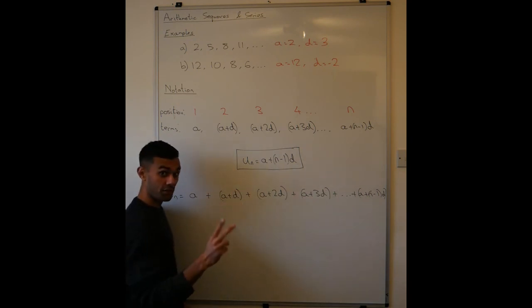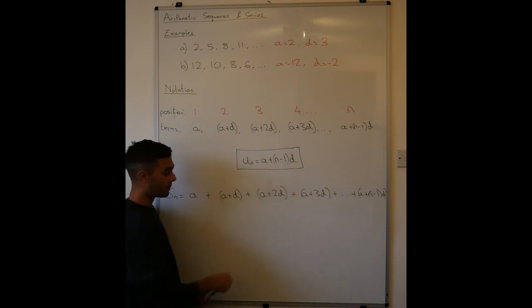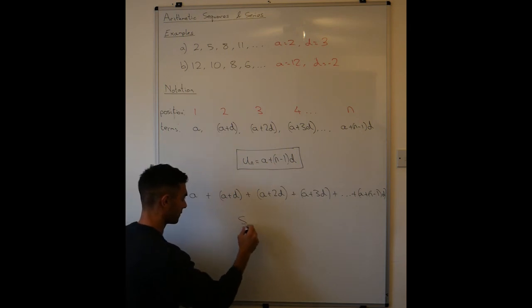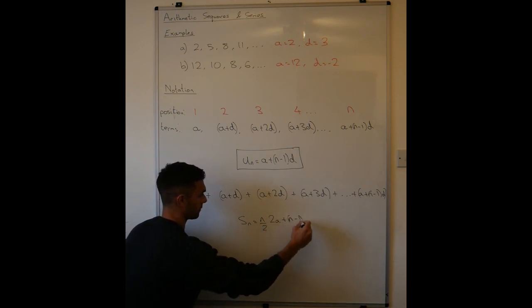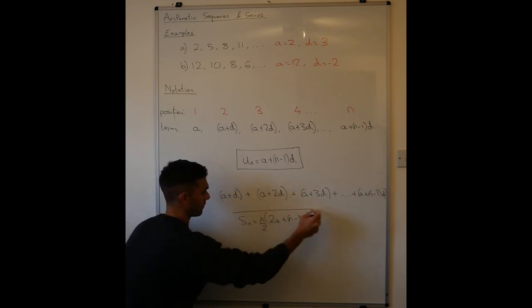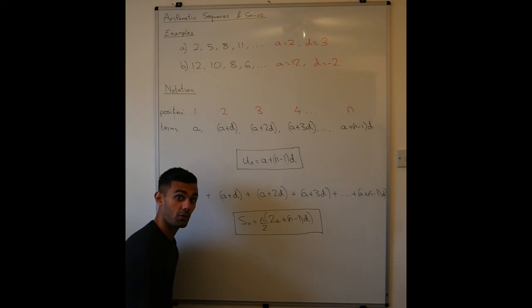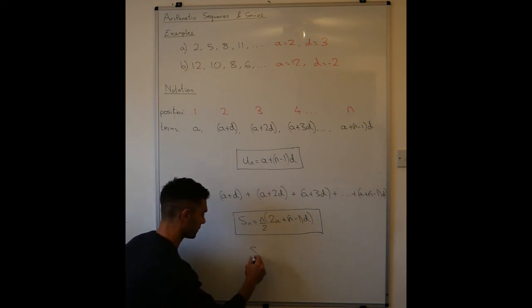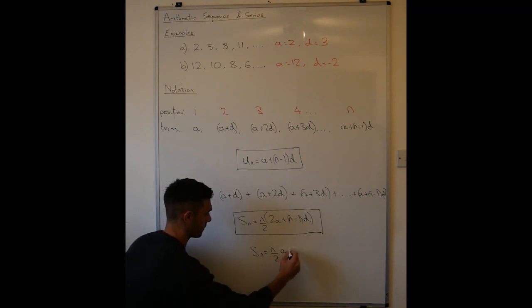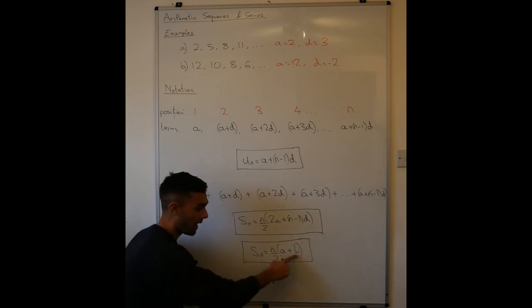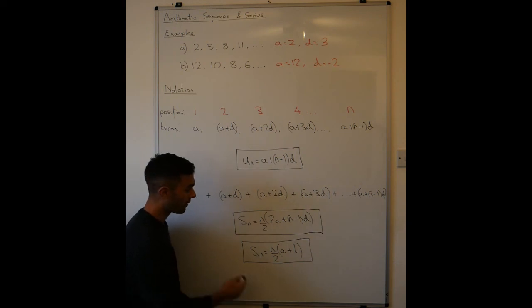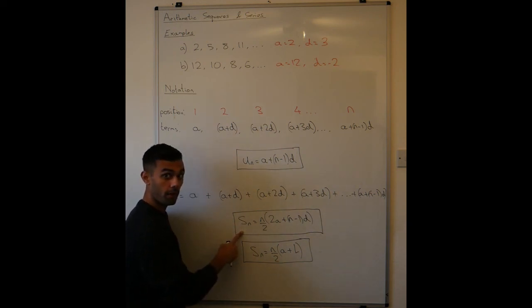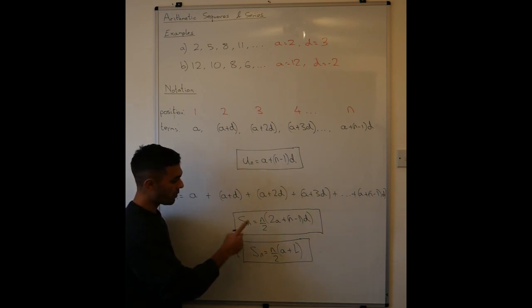Okay, and there are actually 2 formulas to work out the sum of n terms, or Sn. That's the first one that's most commonly used. And also, you have this formula, and L represents the last term in the series. For the exam, you have to know how to prove this formula. And the good news is it's given in the formula booklet. So next video, we're going to have a look at how to prove Sn.